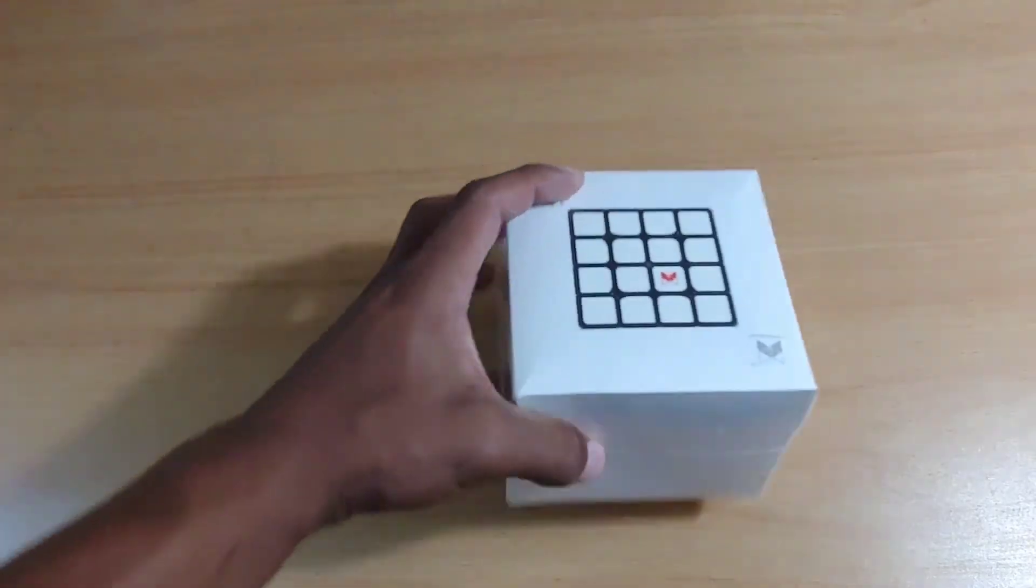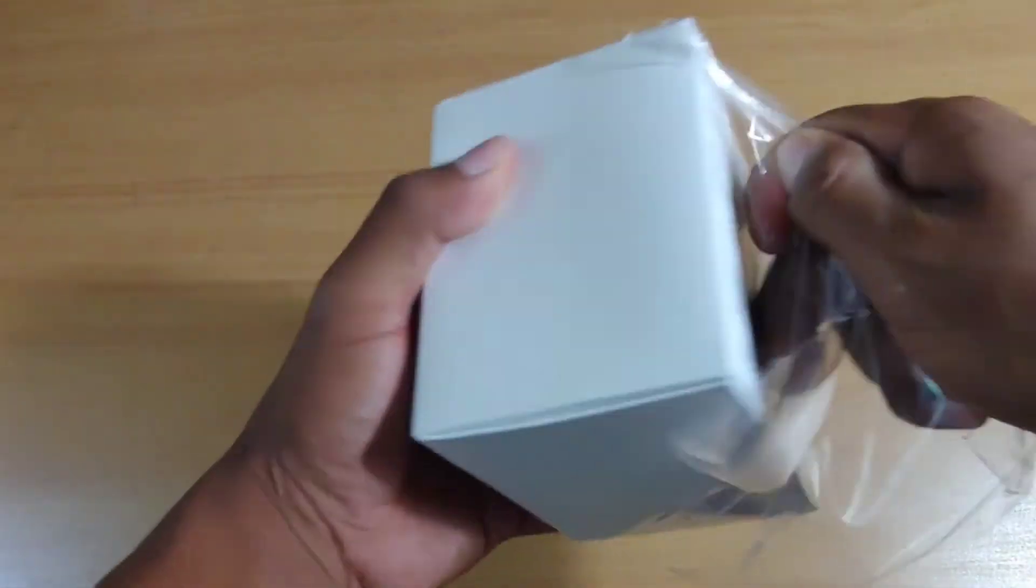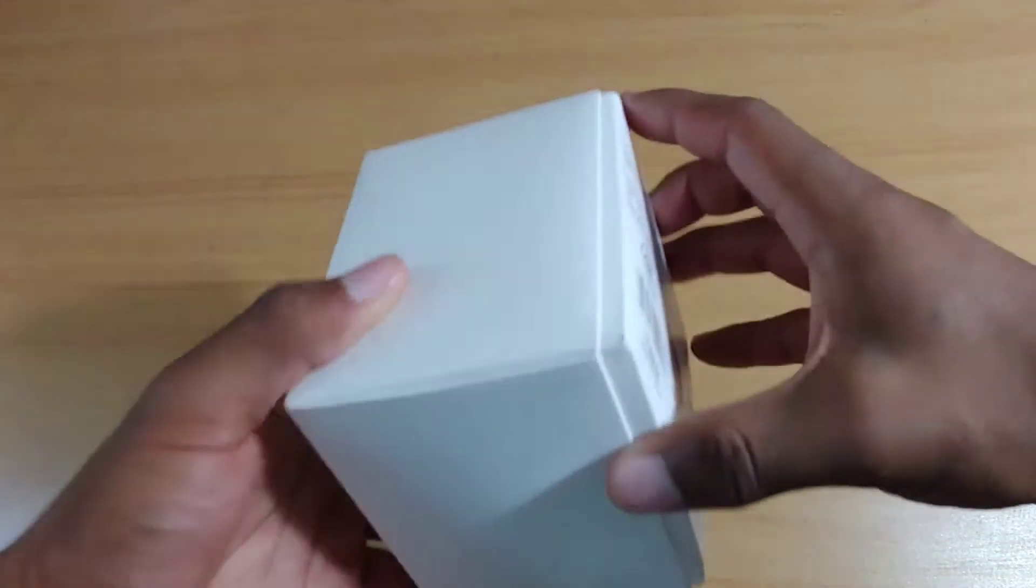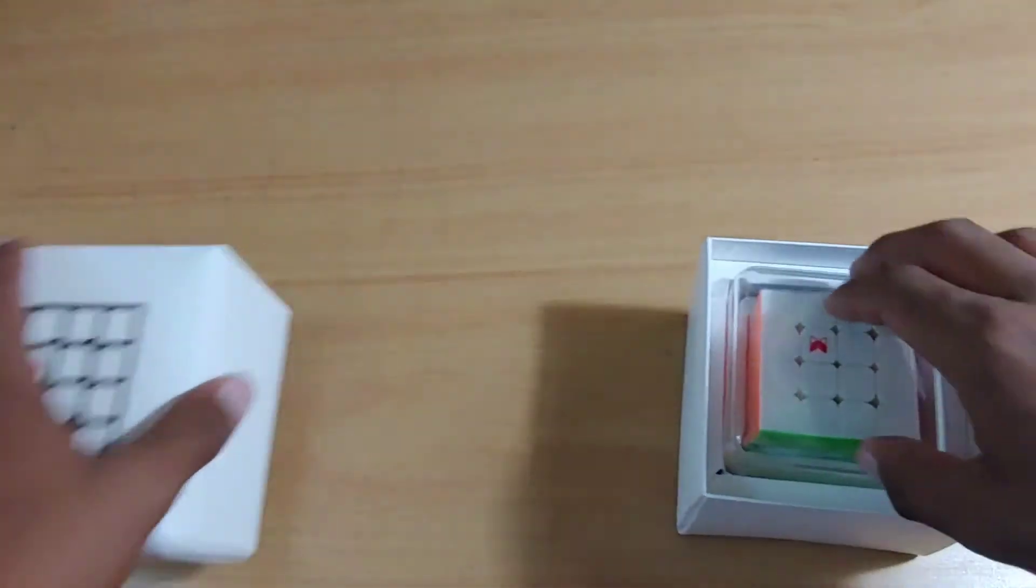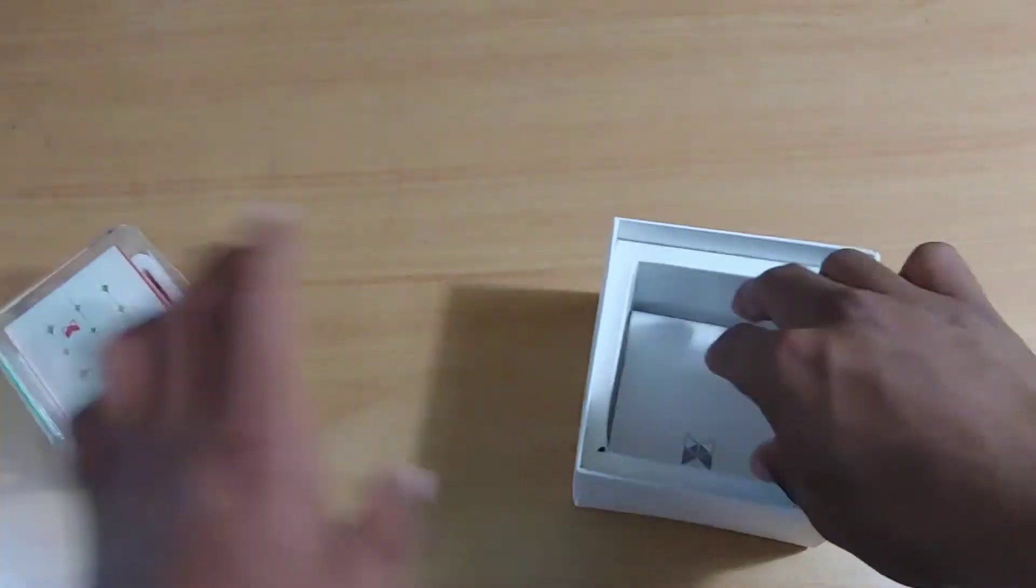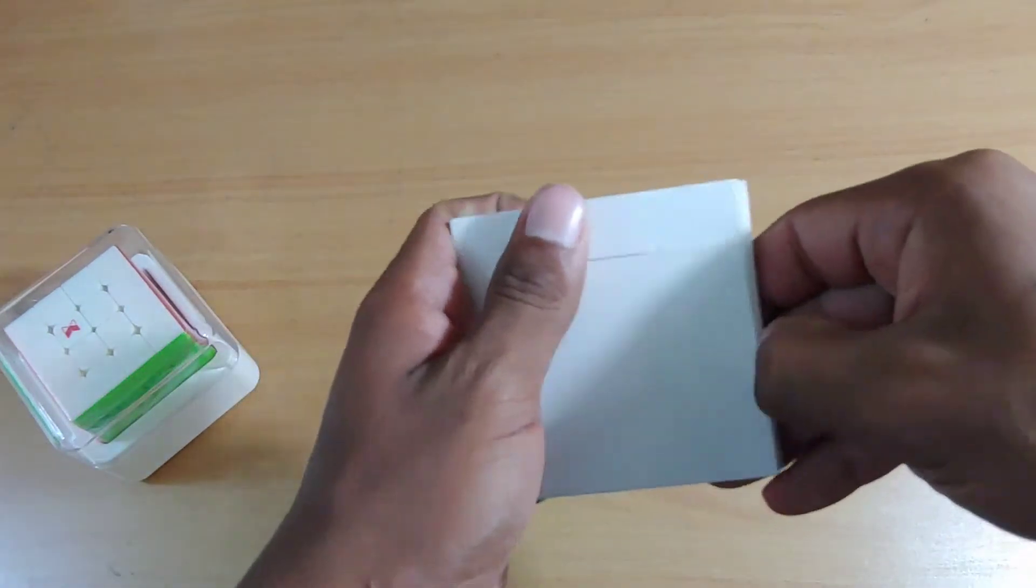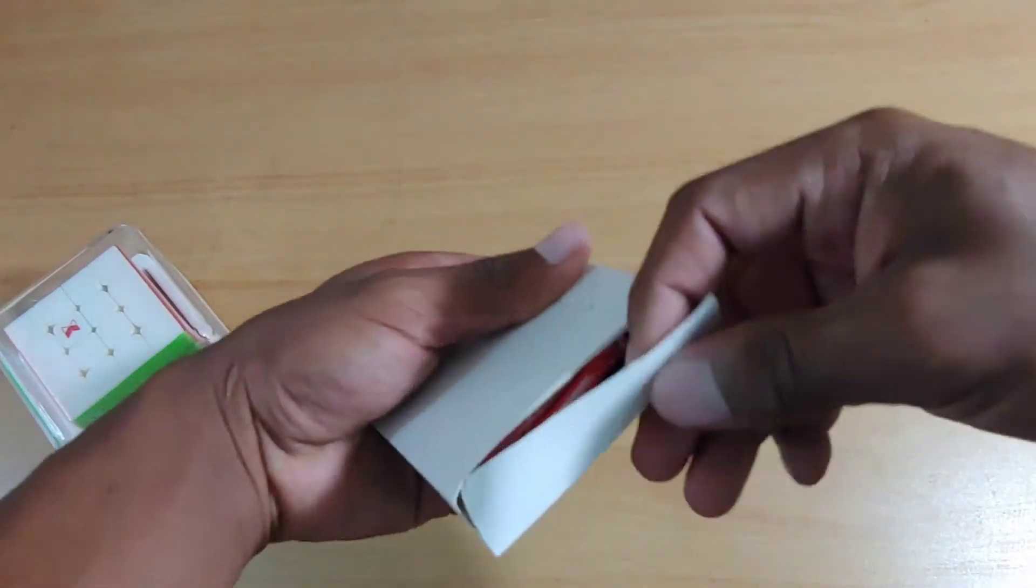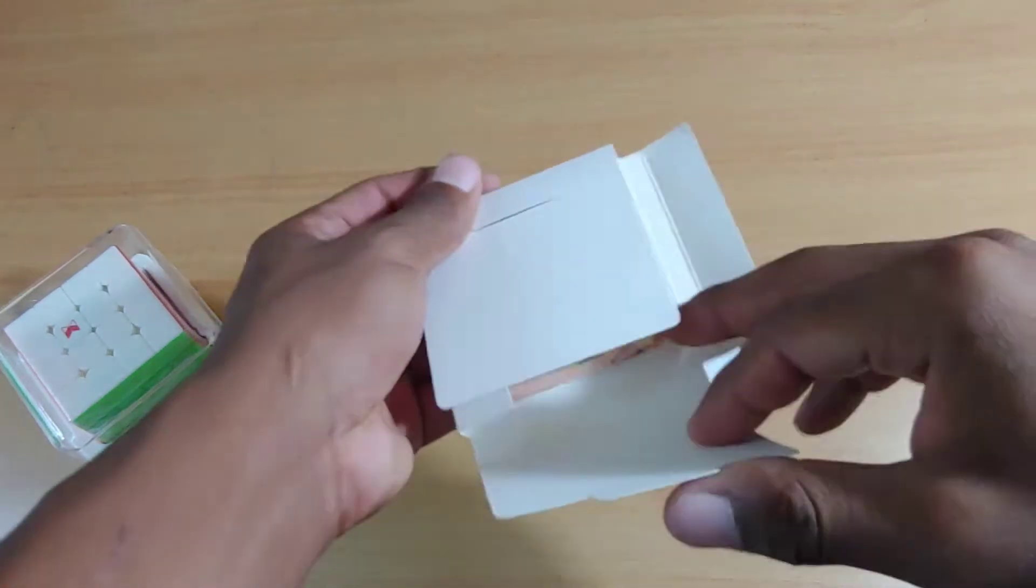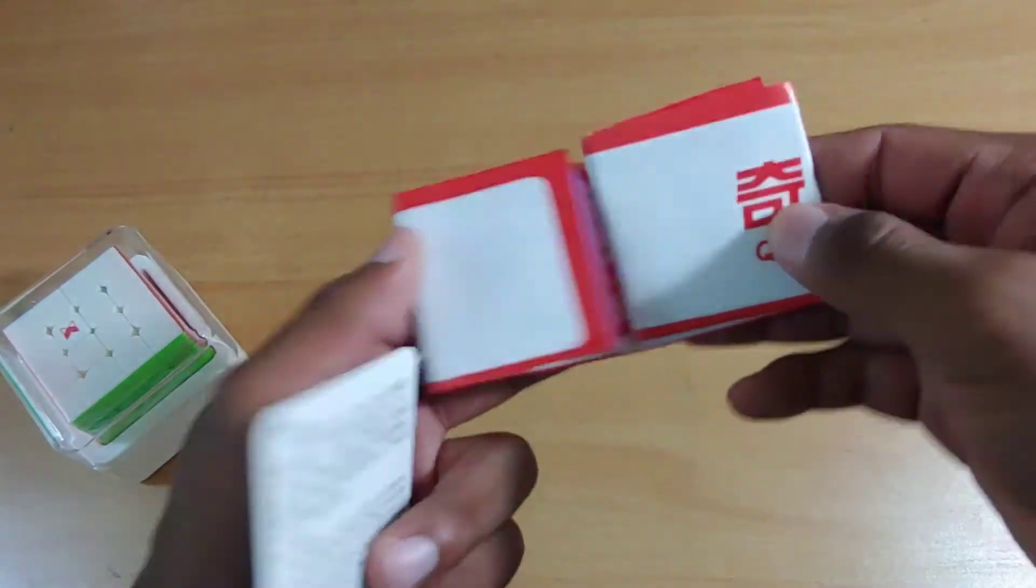Next, I will get into the Ambition 4x4. I don't want to ruin any more boxes, I'll just use my nose. I've heard mixed opinions on this cube that it's so much like Aosu 4, which I hope isn't exactly true because I'm not too much of a fan of Aosu 4. I should look at these accessories. In a dummy thick pamphlet.